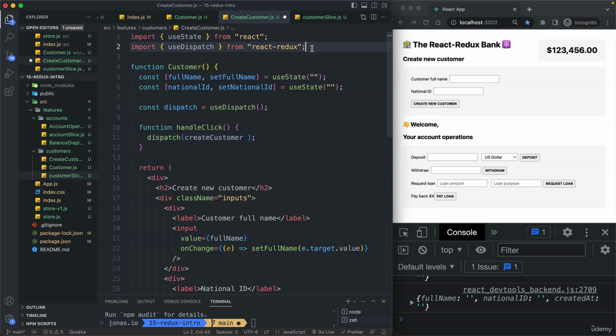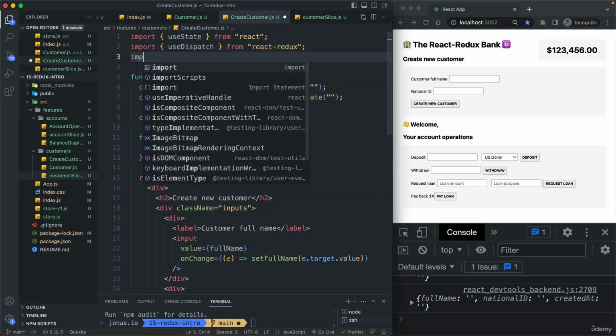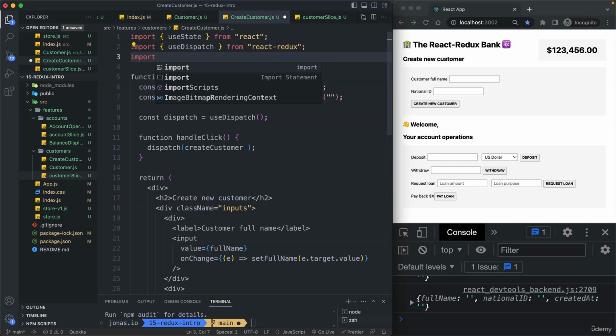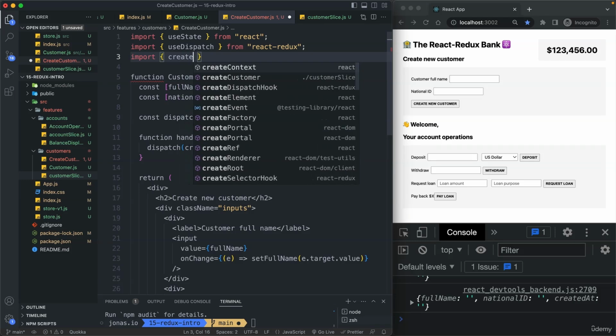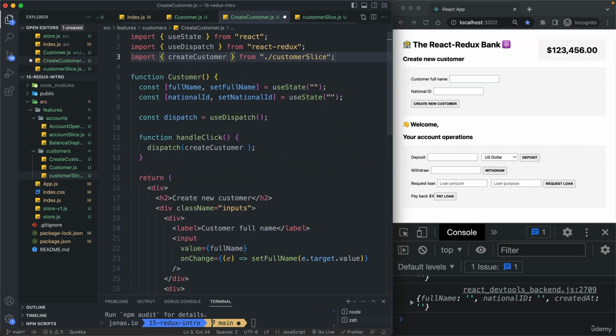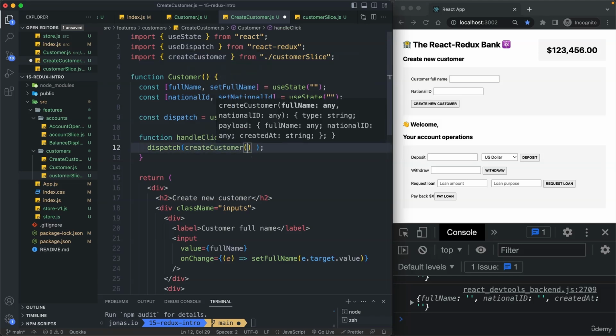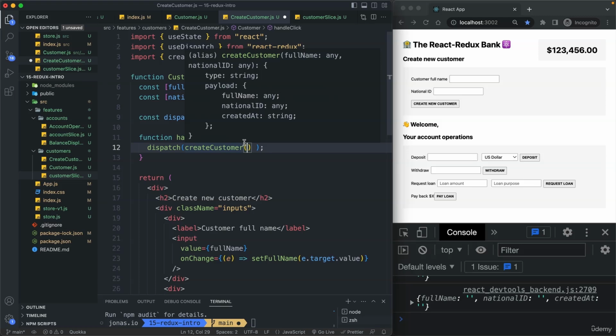Well, actually it didn't, but that's not a problem because that's easy enough anyway. Remember that it is a named export, so we need these curly braces: createCustomer from customerSlice. All we need here is the customer's name and the national ID, and we already have these, so they're already in our state.